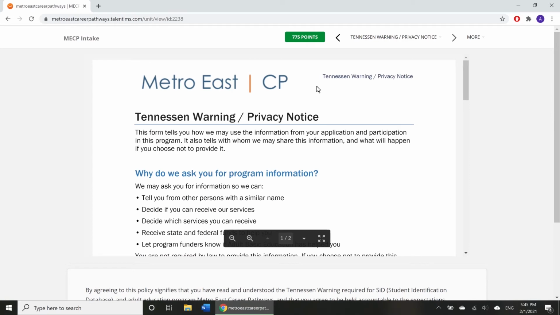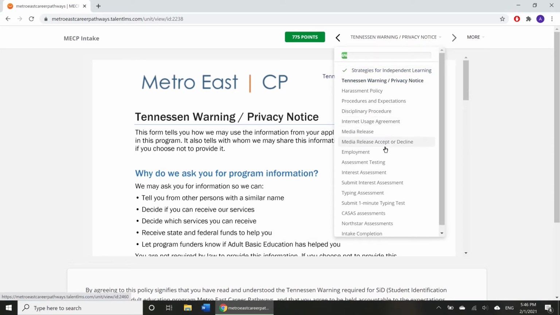At the top of the screen, I have arrows pointing to the left and right, which will allow me to navigate between pages of the course that I've already completed. For instance, if I click on the previous page arrow right now, it will take me back to the first page of the course. But clicking on this arrow for the next page just gives me a message that says unable to proceed because I haven't yet completed my current unit.